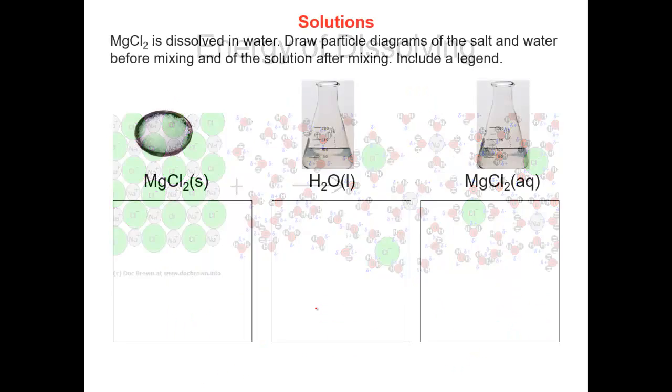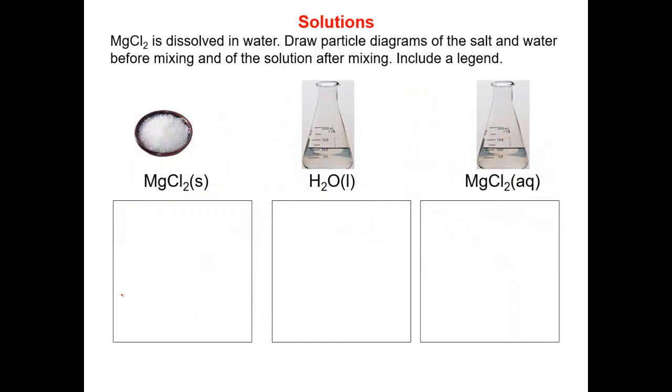Okay, so let's take a look at a typical problem you might have. If you're asked to draw particle diagrams, and in every exam since the new curriculum, students have been asked to do this, you want to draw it as a solid. So as a solid, I have one magnesium for every two chloride. And they might also be looking for you to identify that magnesium is a much larger ion than chlorine. Remember, as we go across the row and nuclear charge increases, I am getting smaller. So my magnesium is going to be large. That's going to be a 2 plus. And I'm going to have two chlorine for every one of those.